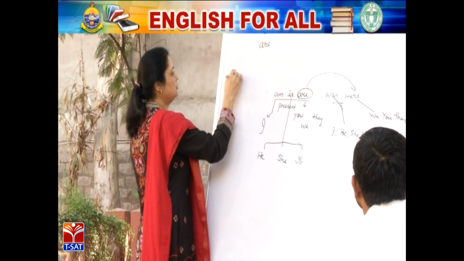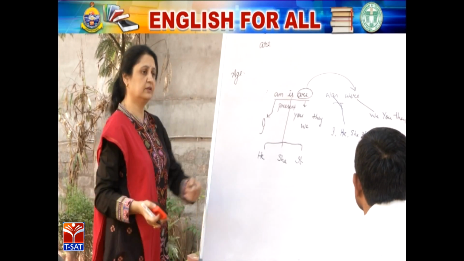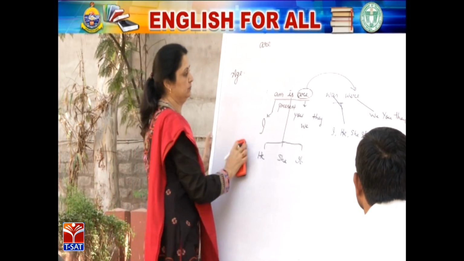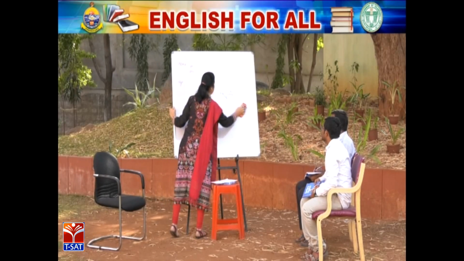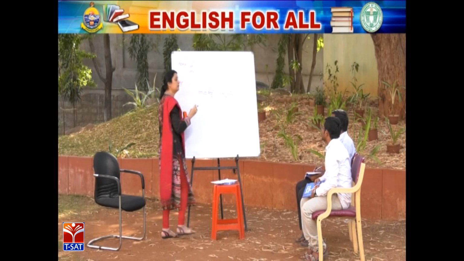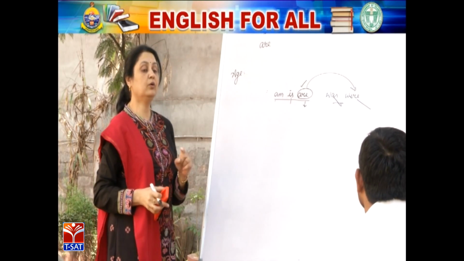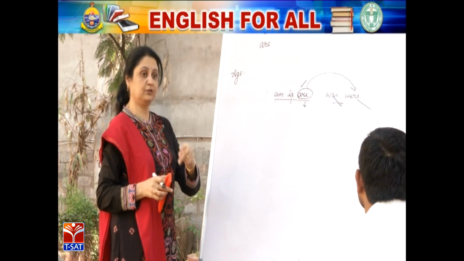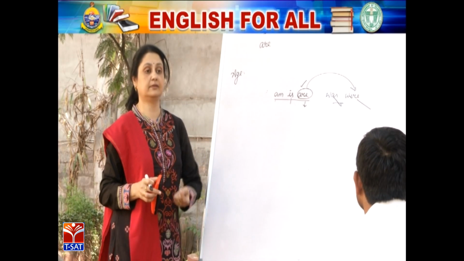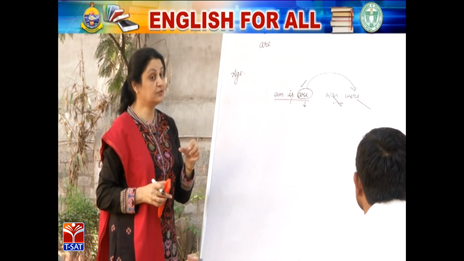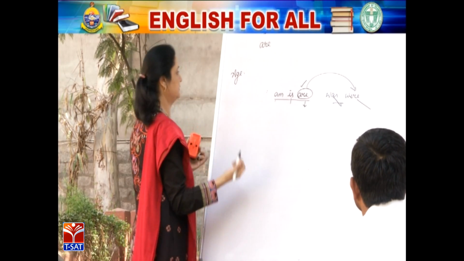Alright. Then when we talk about age also, we have to make use of any of this. How old are you? I am 25. So now I'm talking about your age and I'm asking how old are you? So then are you. How old is your mother? Your mother means she is singular. How old is your mother? She is 45. So then mother is singular, then we are using this is.